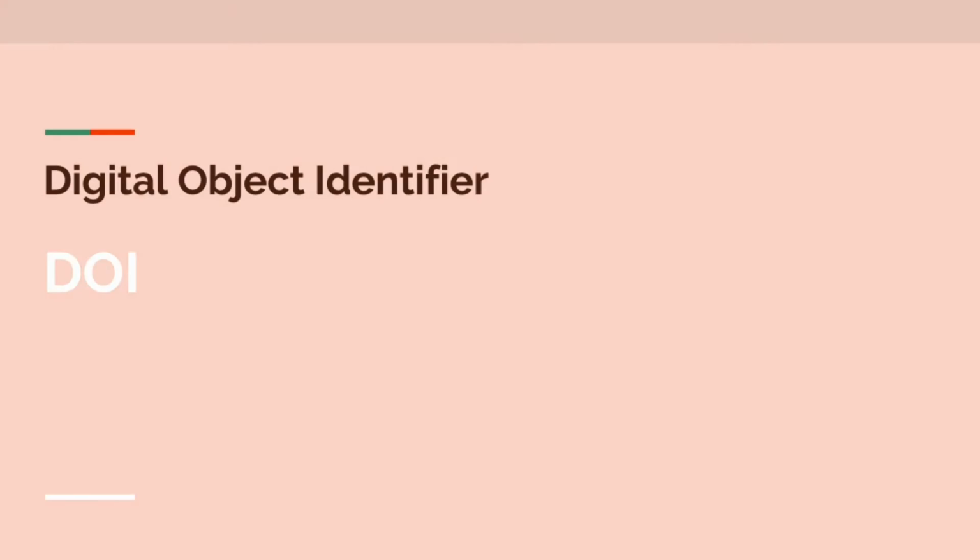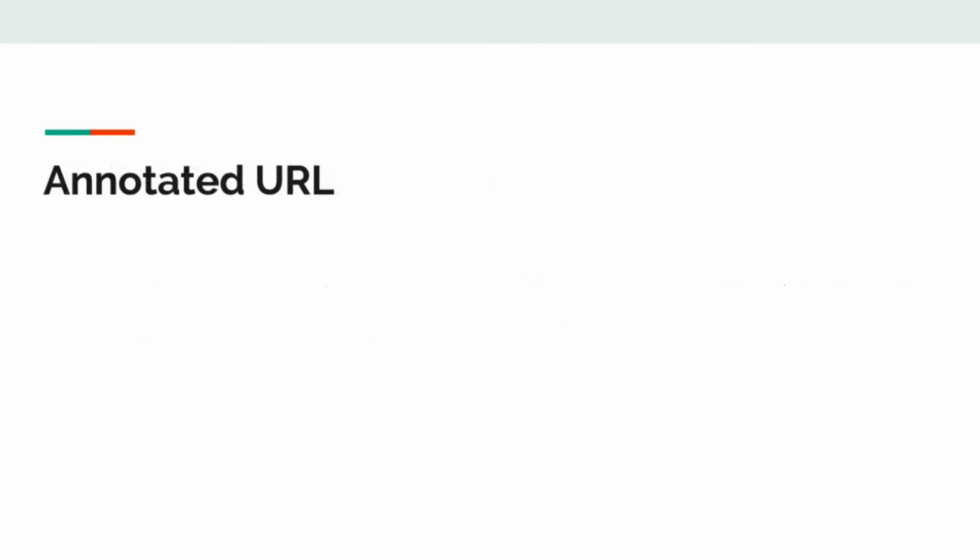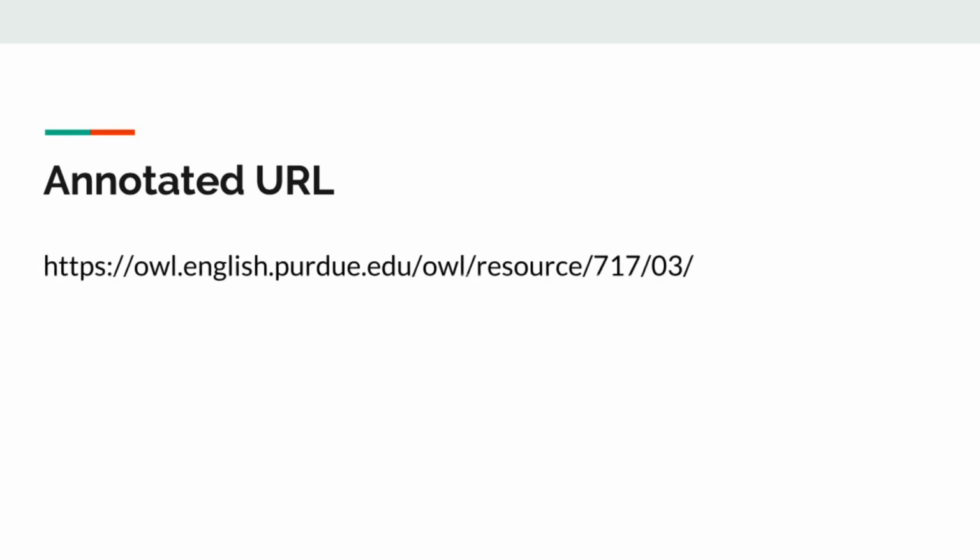When citing online sources from databases, there's often a DOI available. DOI stands for Digital Object Identifier and is helpful in locating the article at a later time. DOIs are always preferred to URLs, so it is important to list them if available. In bold is an example of a DOI within a citation. If no DOI is available, more often than not, an instructor will prefer an annotated URL for web sources.